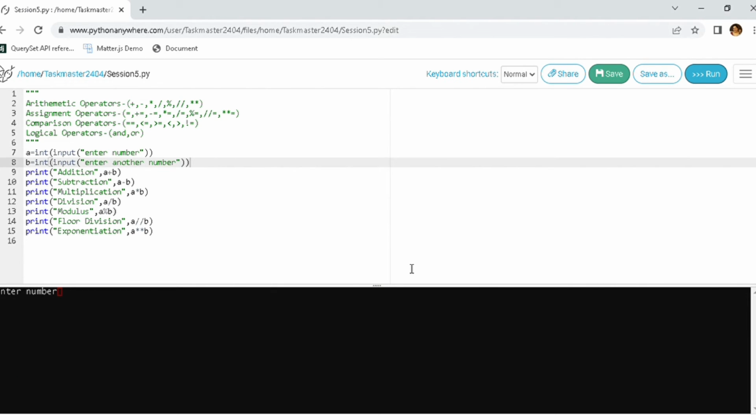Now when I enter 12 and 4, you see that it will give us all the answers. So we are familiar with the first four, that is addition, 12 plus 4 is 16, subtraction 8, multiplication 48, division 3. Now these last three, that is modulus, floor division, and exponentiation, I'll explain now.